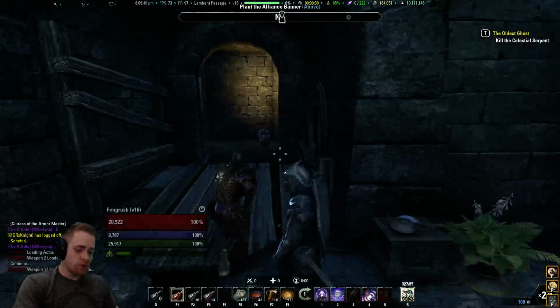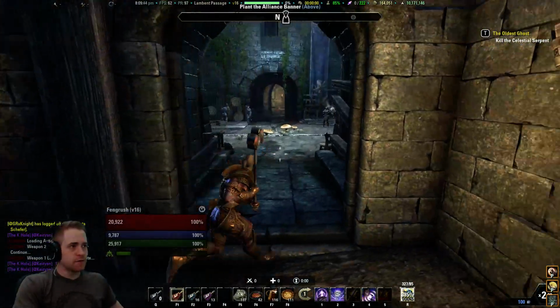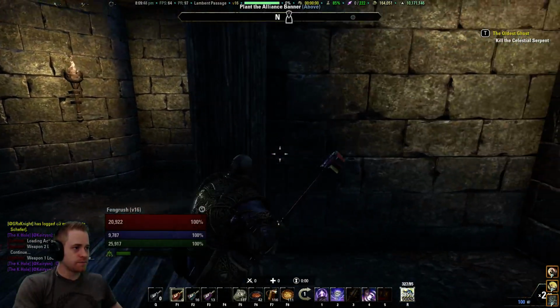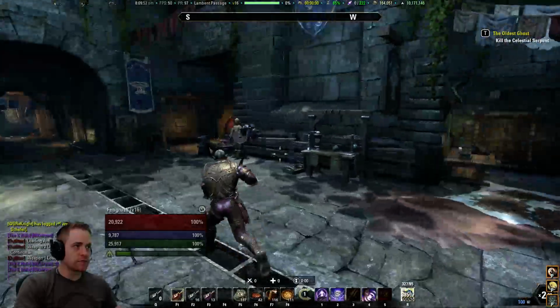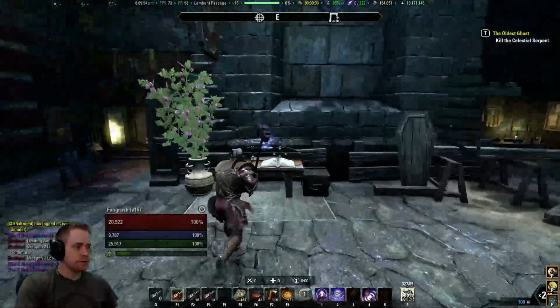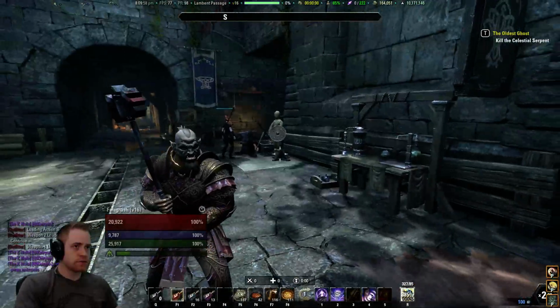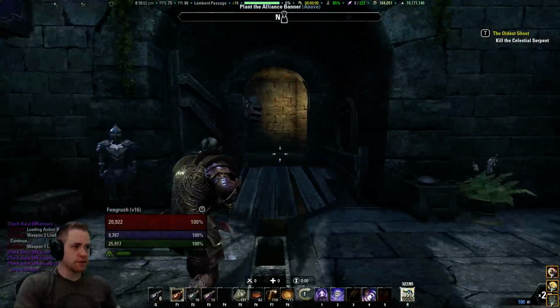So, the whole goal with this Stam Sorc build is you get over 5k weapon damage. You hit like a truck. You'll Wrecking Blow for like 25k on crits. And, you know, it's good DPS. So, we're going to push the Stam Sorc to its max potential here.